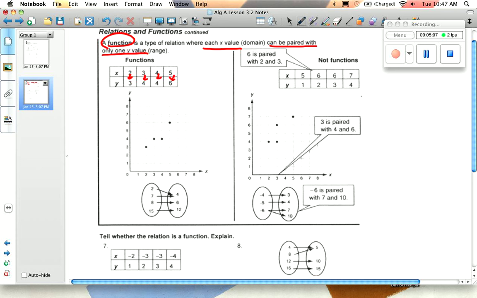Look at what happens on a graph. When we have them as ordered pairs on a graph, here's what we look for. We can run what's called the vertical line test. Or in other words, remember what we said about a vertical line? We had one on our homework for today. We said all the x values were the same for all of those points, right? Or were the y values the same? Which one is it? What's the same for all the points on the vertical section?